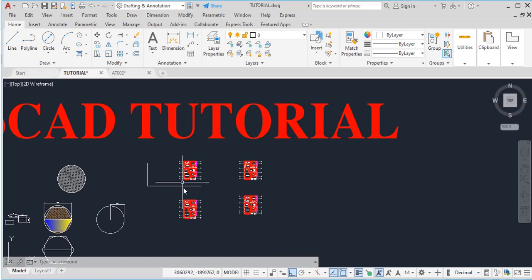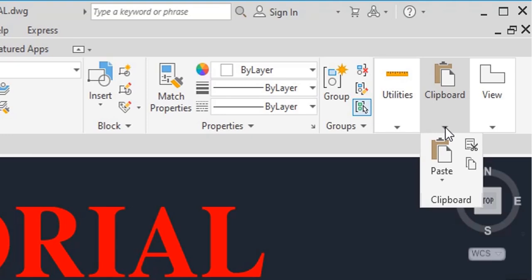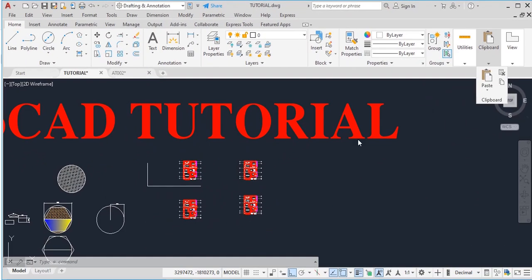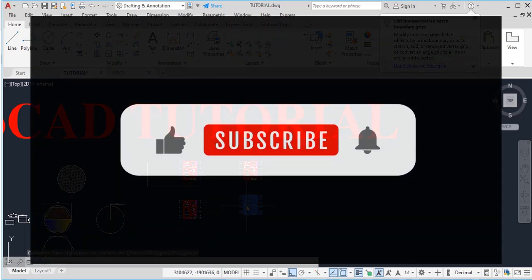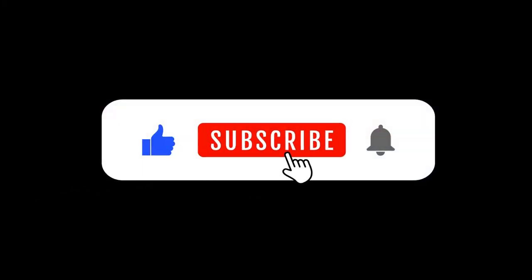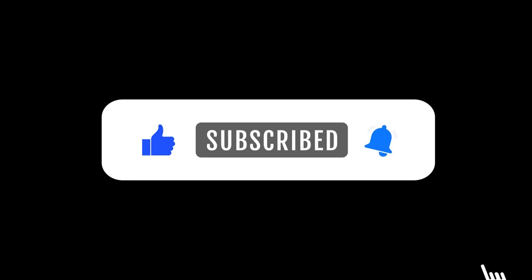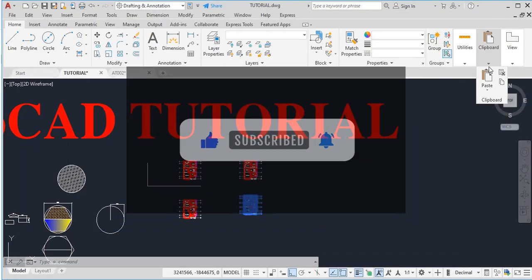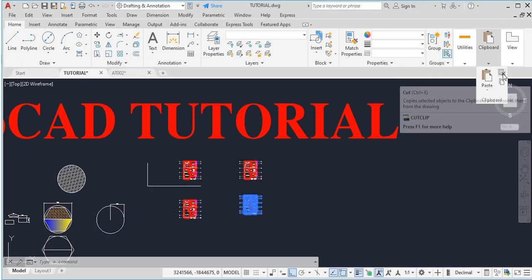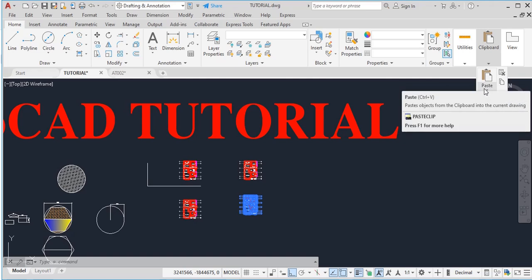However, this is not the type of copy you use to copy a file from one workspace to another. That copy actually is located right here. That is copy to clipboard, and then you paste to another workspace. For example, if I select this and I need to move this from this workspace to another workspace, all I have to do is to go here and drop this down. You see copy there, you see cut, then you see paste. But right here we are copying and we are moving to another workspace.